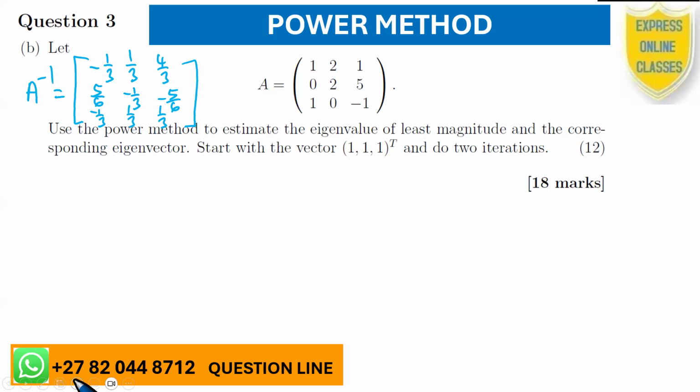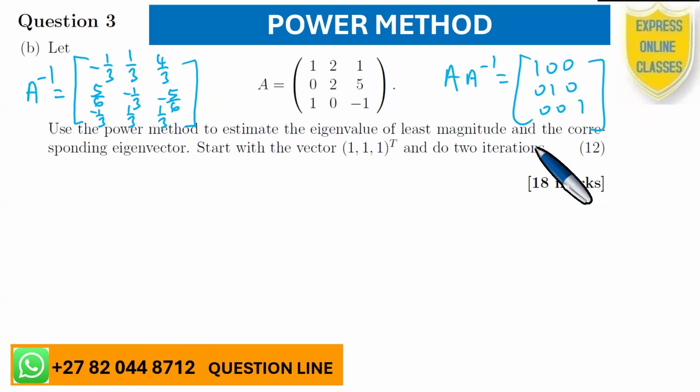Okay. Let us reason this out together. But now, first things first, we need to make sure that our matrix is correct. So for a split second, I'll just be reflecting on each entry, but also to make sure it's correct, you multiply this with that. If you multiply A by the inverse, it must give us 1 0 0, 0 1 0, 0 0 1. That will confirm that the inverse matrix is the correct one. Obviously we can do that with so much ease. I'm just pausing to check this so that we don't continue with an incorrect matrix, but also so we don't spend a lot of time just multiplying matrices here, because that is not what the question wants. The question wants us to conduct estimates. So we actually need to deal with the estimates, and therefore we're good. Let us check everything out.